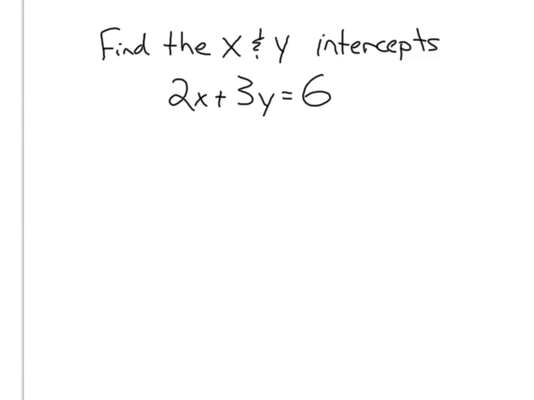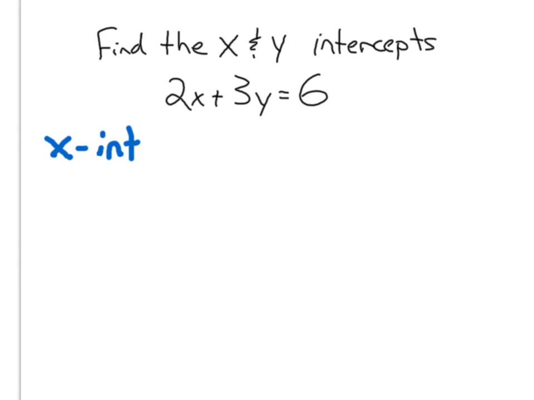Sometimes we'll be given an equation instead of the graph and be asked to find the x and y intercepts. So this is going to involve a little algebra. Remember the x-intercept, we have to think about what we know about the x-intercept. Well, we know that y has to equal 0 at the x-intercept.